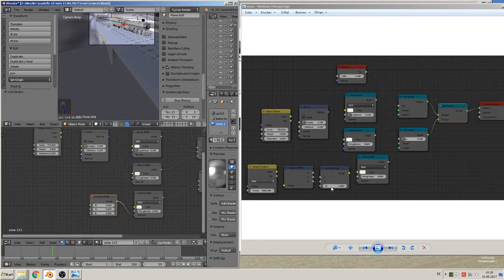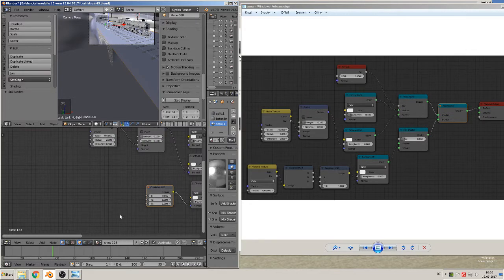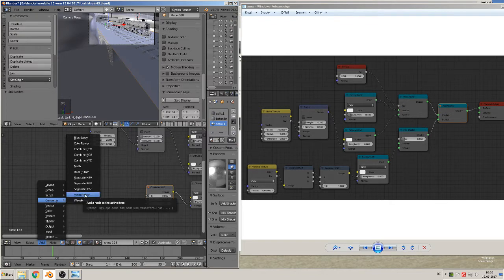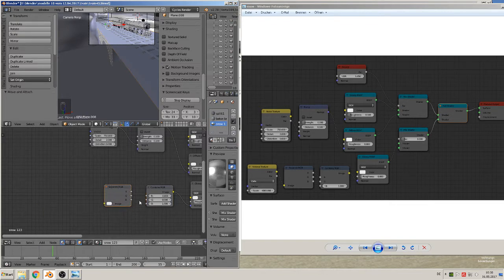Then we look that here on the B is 1. So that is okay. Then we need to separate RGBs, that is to mix colors or separate colors and so on. Good. So we need separate RGB. We take them here and make here two connections from R to G, and that is good then.